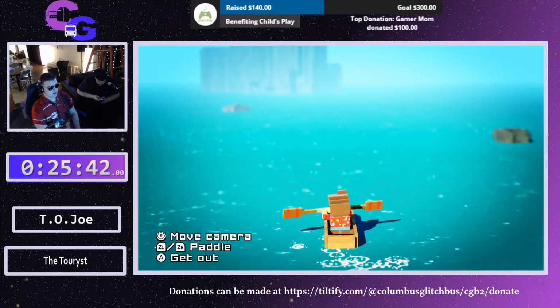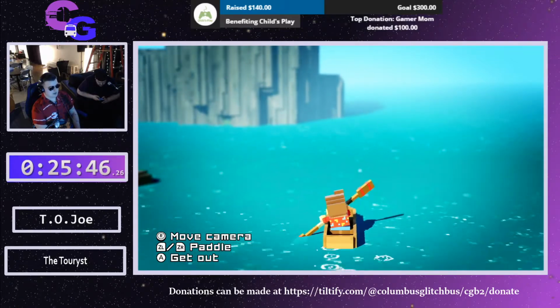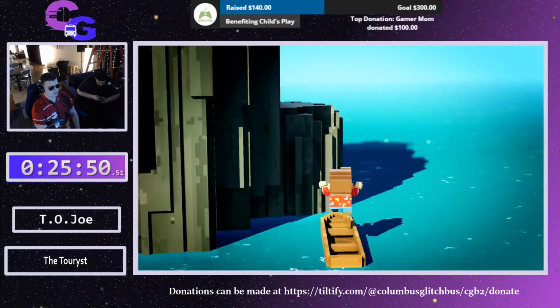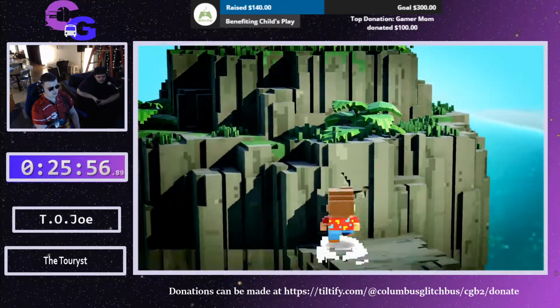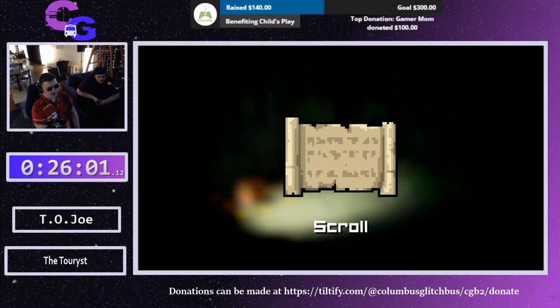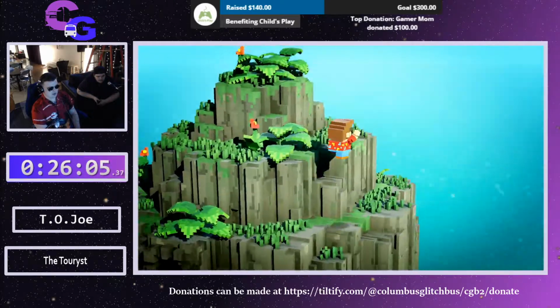So this is the reason why I went to Fiji first, just to get the canoe ability, so I can travel all the way over here and get the scroll. Weird jump. Sometimes that happens where you sprint into a wall, but you don't get any knockback, so nice. You can actually see the animation of the wall breaking when you step back out.